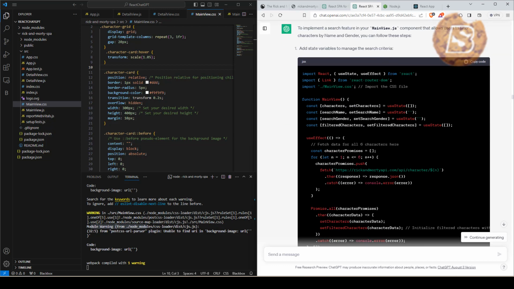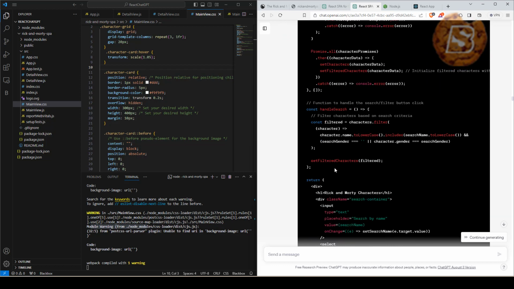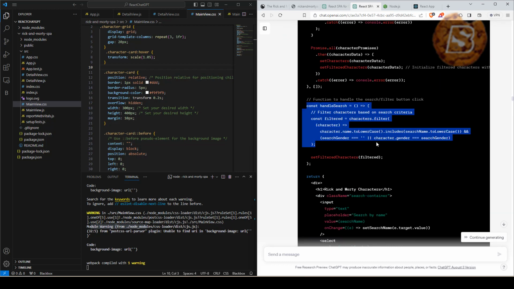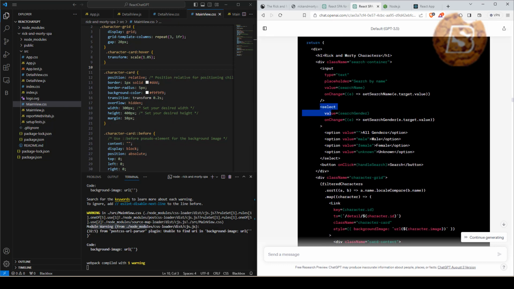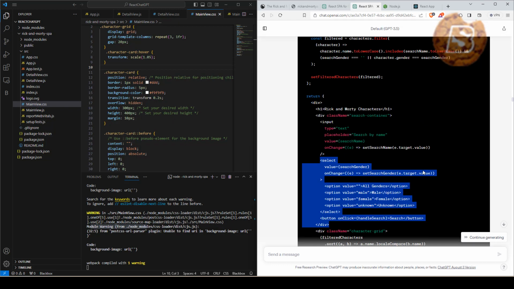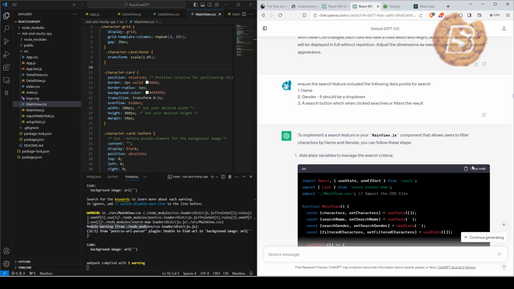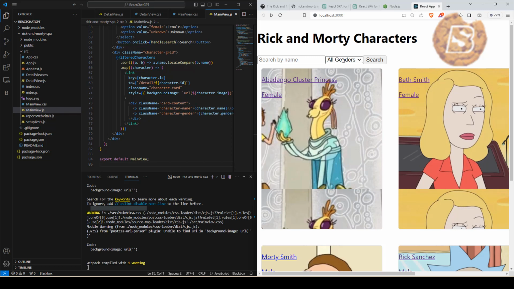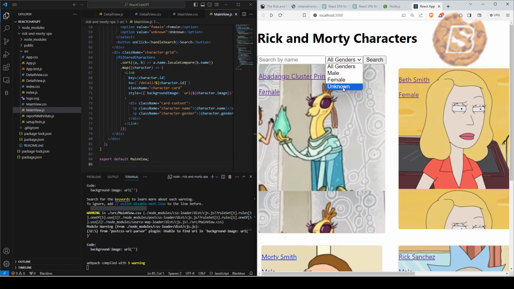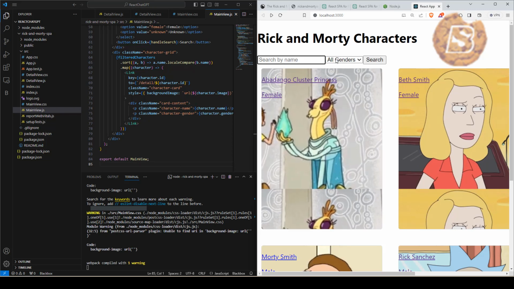It provides me this piece of code, and over here you'll notice that this handle search function is there, where we are filtering the criteria, and then we have this drop down created for us. So let's copy it, go to our mainview.js file now, update this piece of code one more time, and this time when we go back, we'll notice that the gender drop down is also coming up, name is also coming up, and the search button is also there.